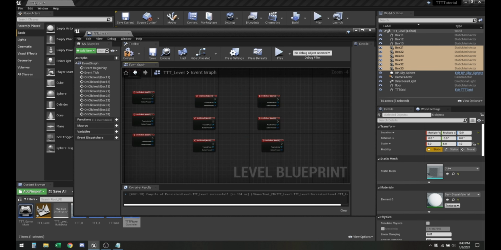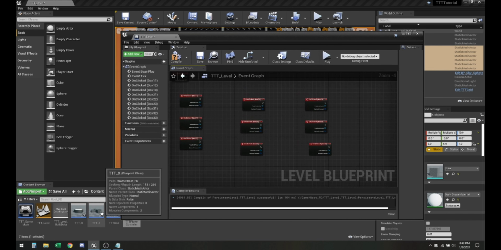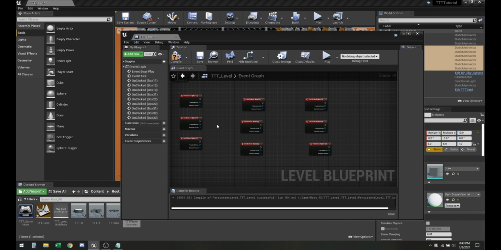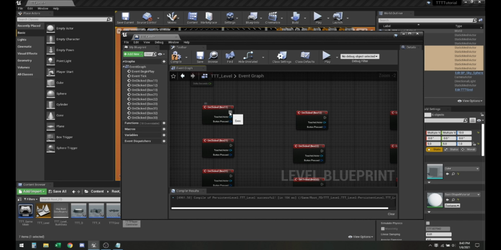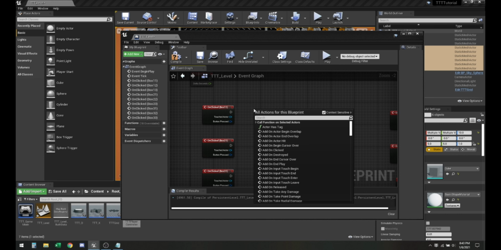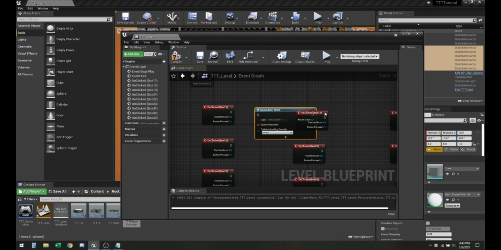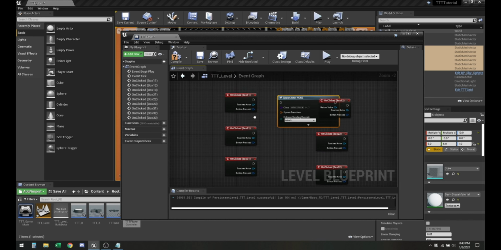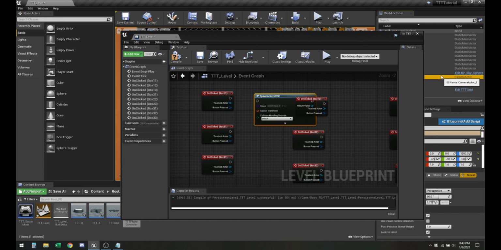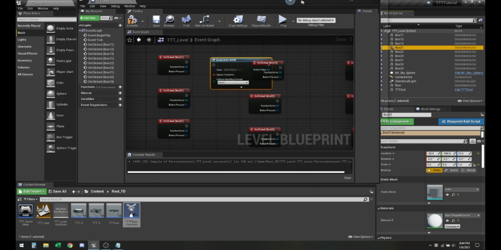So the next step for us is going to be to spawn the blueprints that we created earlier, the X or the O. Okay, so how do we go about doing that? I suppose you could just use spawn actor from class.